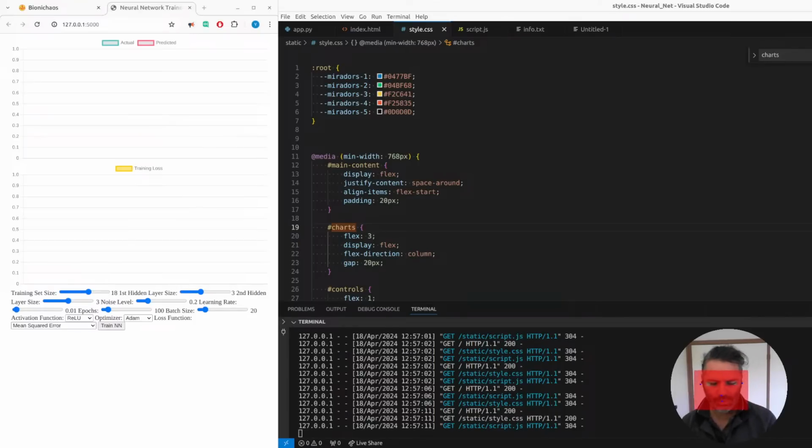Could you give a description for this application, how it could be used, what the different controls are? Yeah, really struggling with that CSS.